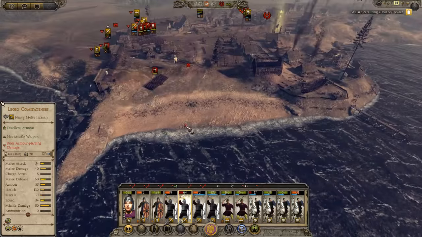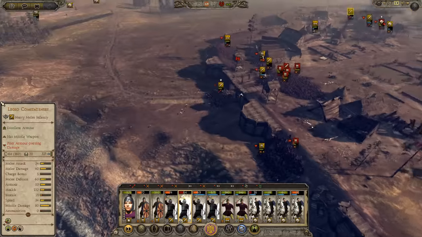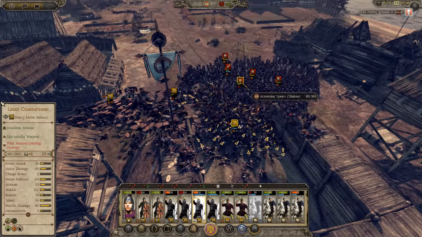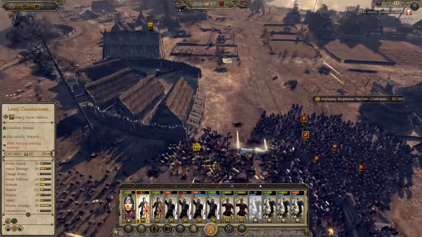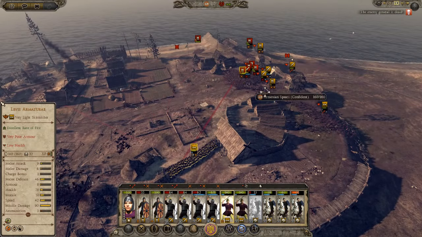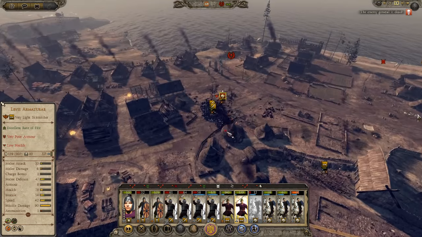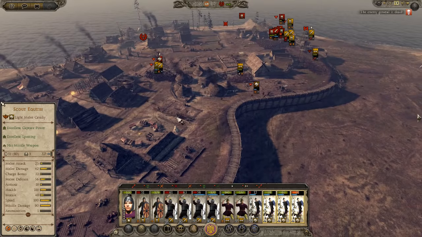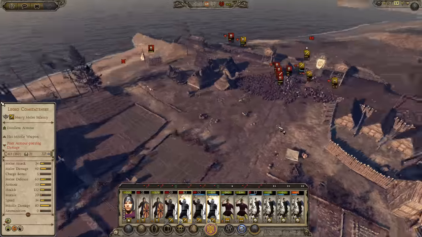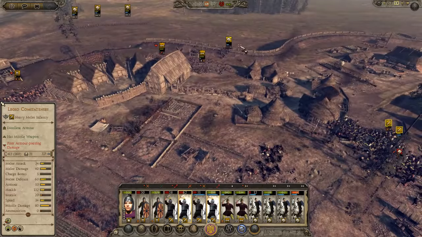I probably should have landed a few troops over here. Oh well. I didn't see this when I was scanning the area. The general is dead! Oh, already? Nice. That was fast. Right, all I have to do is get a nice rear charge in, and they should start running.